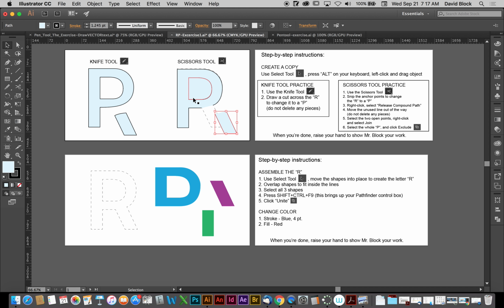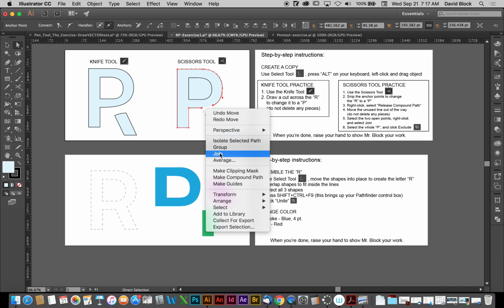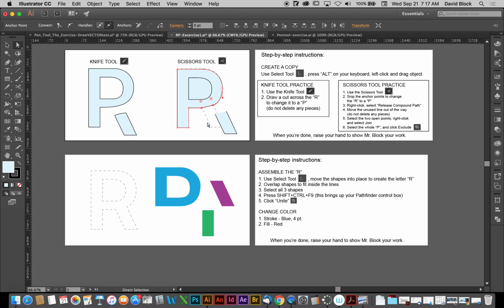And now what I'd like you to do to connect these points here is grab the Direct Selection tool, click outside and drag a square around those two. Then right click and select Join.